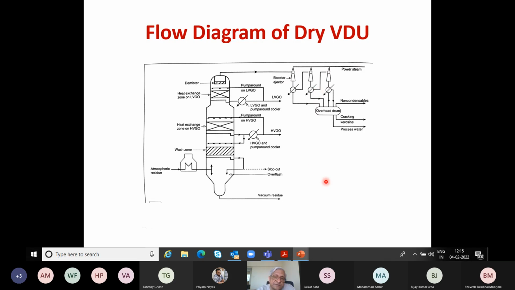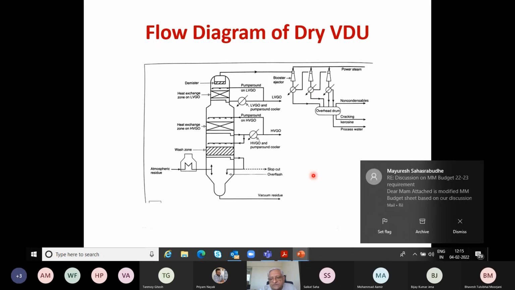These can be very large capacity steam jet ejectors. The biggest advantage for us in the industry is that there are no moving parts. If you put a pump, there's a moving part, there's maintenance, and all kinds of issues. But these steam jet ejectors run silently and create the vacuum that we need. So this is a very important part of a vacuum distillation unit.